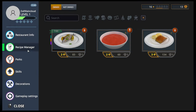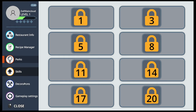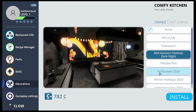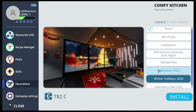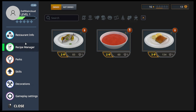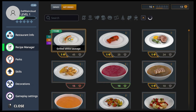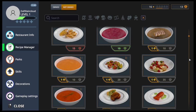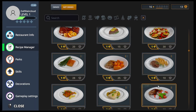Can we get more recipes? Recipe manager, perk skills, decorations, 4th of July, Halloween. Oh my god, we have all these. Winter holidays, that's... No, don't. I'd like to... Oh my gosh, a grilled white sausage. Ladies, please.